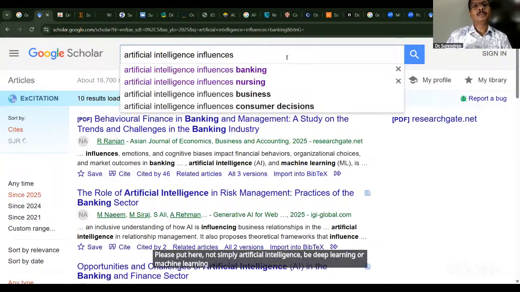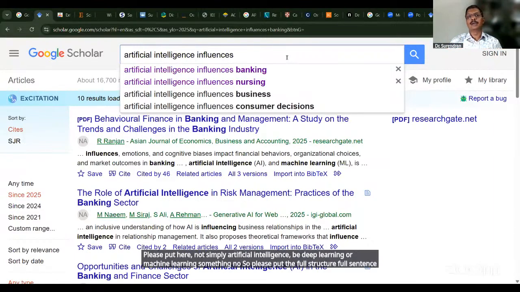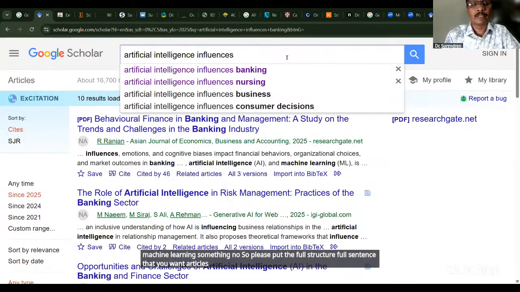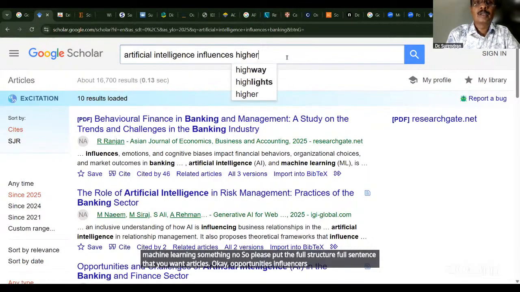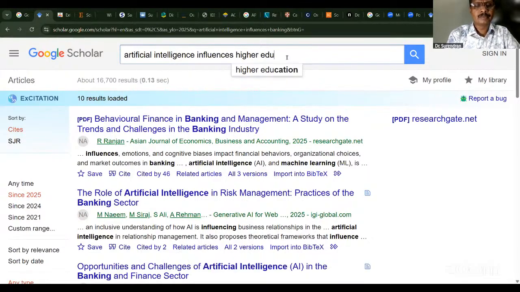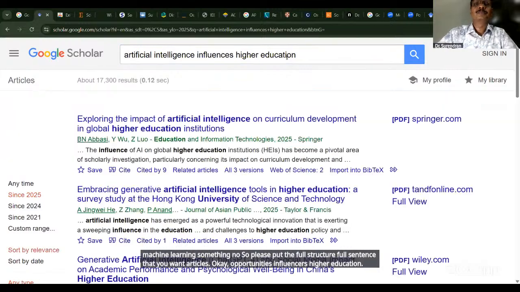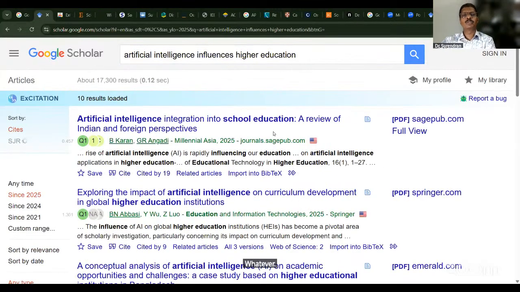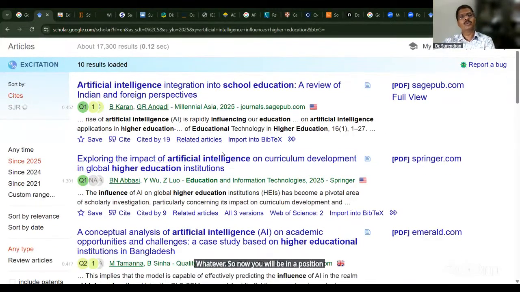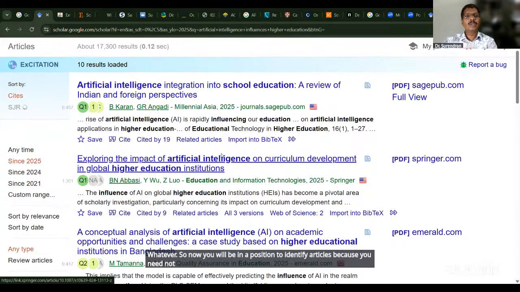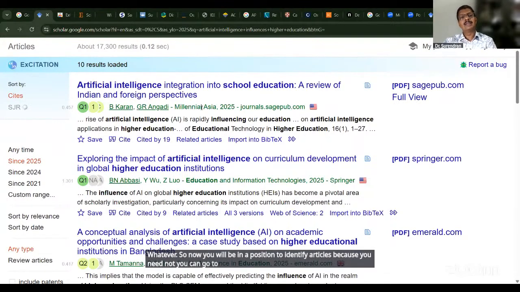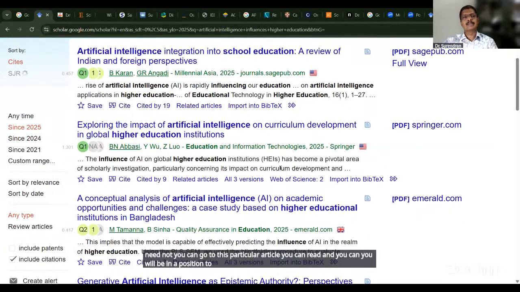Please put the full sentence for which you want articles. For example, artificial intelligence influences higher education, whatever. Now you will be in a position to identify articles, because you can go to a particular article, read it, and cite from this work.